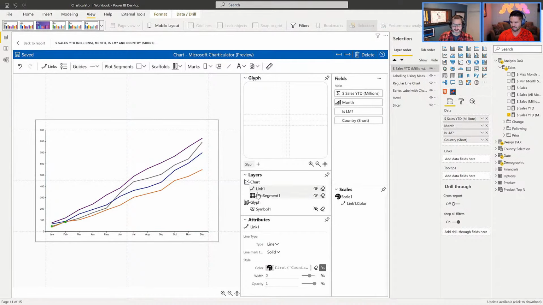So this color, if I bound the link color to month, I can have a different color per segment. And this is because Charticulator renders individual lines per point. Now this is not efficient, but it gives you flexibility. With most visuals, including if you build one completely from scratch, the trick is I'll just use a single SVG line. Now, when you do that, SVG doesn't really have the ability for you to color parts of the line. You have to draw new lines. So you connect lots of lines up so you can do different colors.